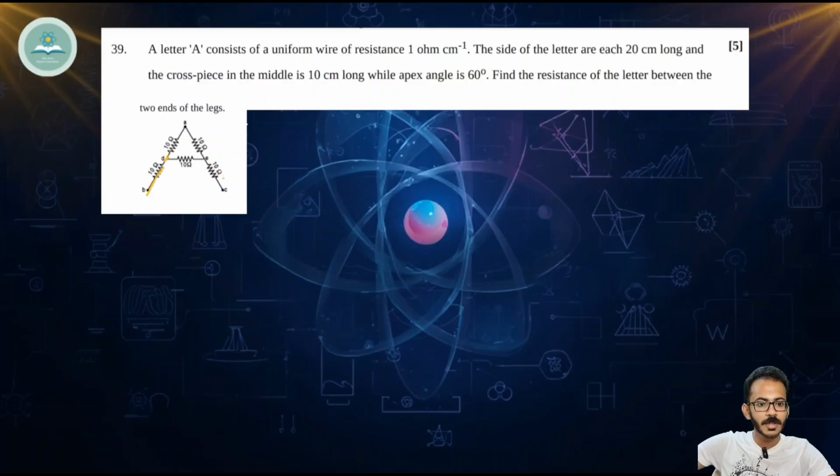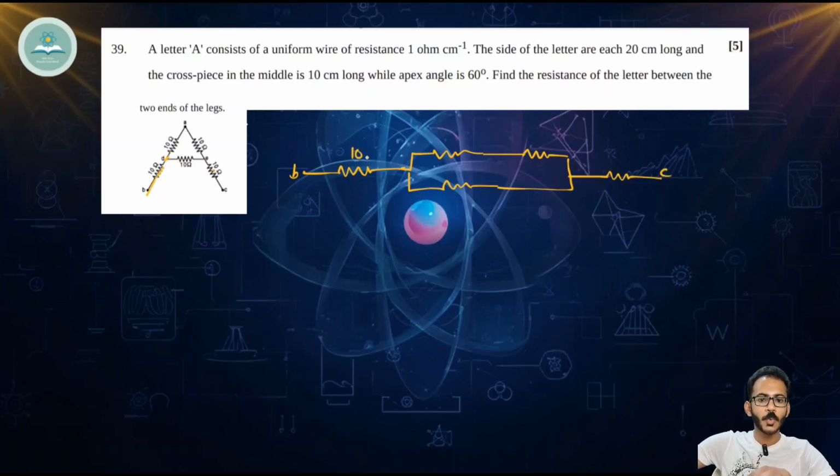So now we'll just redraw this figure. We'll start from B. So when we start from B, first we have a resistor. That resistor is connected to two other resistors in parallel, and the top one is again connected to the next resistor, and from there both are joined together and connected to the last one, to C. So now we have a new question. It is very simple now. So everywhere it is 10 ohm resistor.